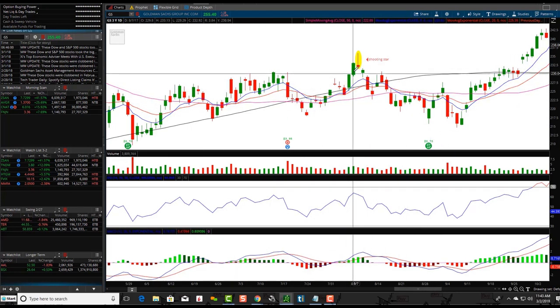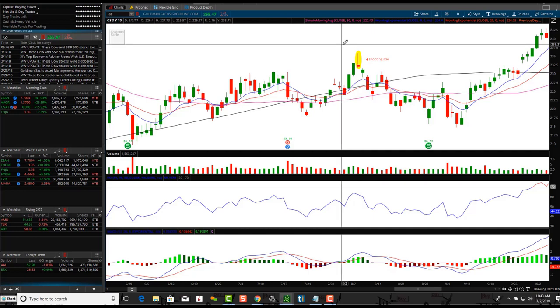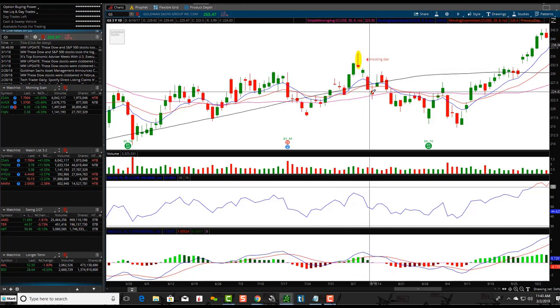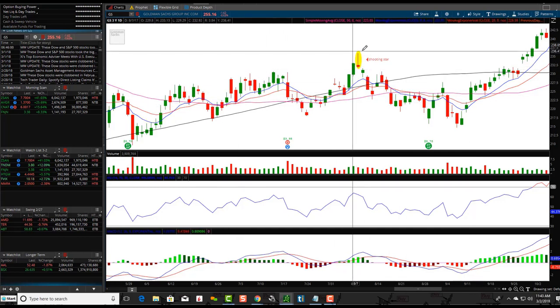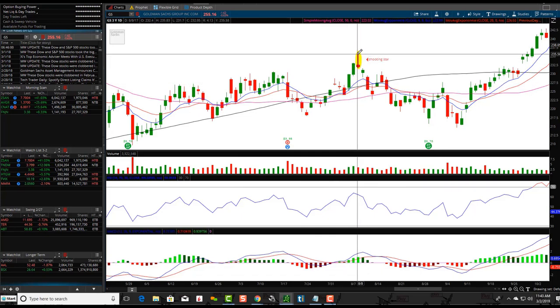But again, a couple of big green candlesticks up. You can see here, long upper shadow. Bears wanted to take control. What did they do? Pushed it back down, and then it failed these EMAs. You can see lots of choppiness. So a shooting star doesn't have to be exactly one way. You've seen it a couple times where it's on the top of an uptrend, another one where it's hitting moving average lines, and then here's one where there's just lots of sloppiness going on that's hard to trade. Be aware of it. Look at the story it's trying to tell overall, that the bears are trying to push the price back down.